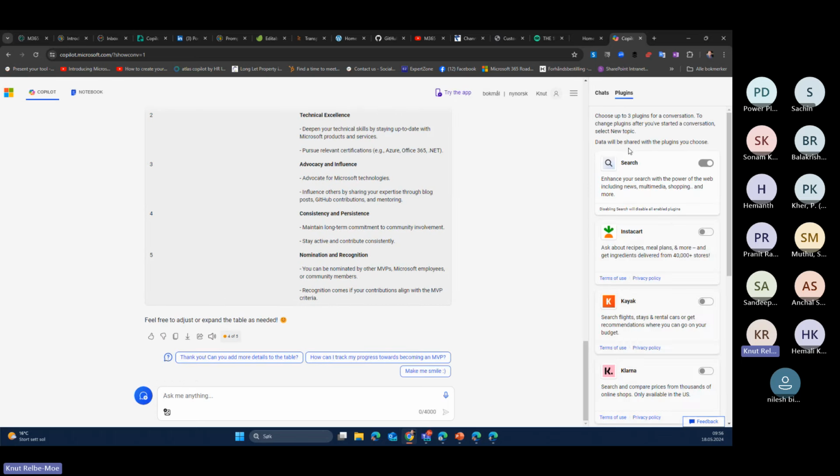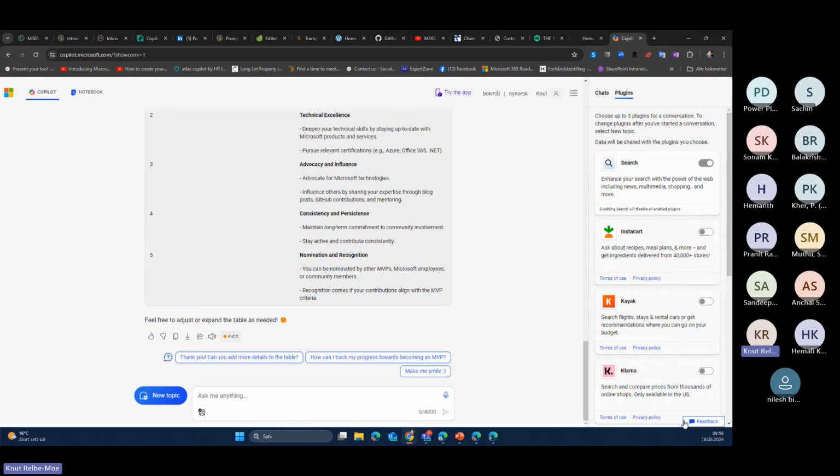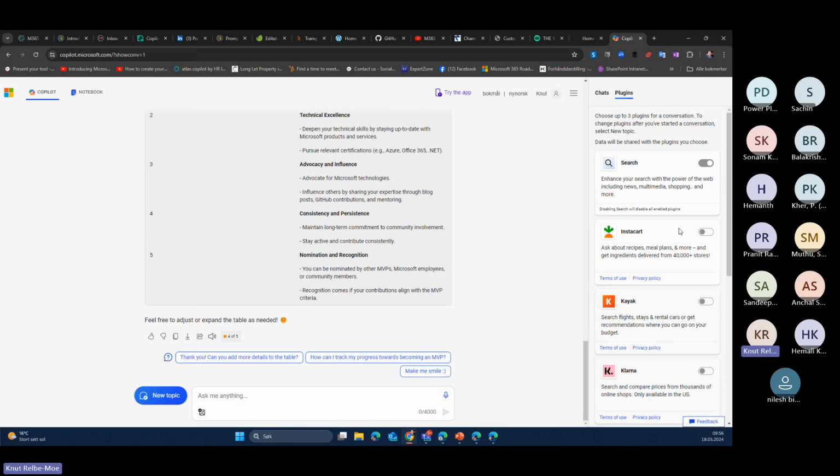You see, we also have a plugins button up here, and this of course is with already available plugins that you want to use. This is of course open, depending on how you have configured things. But now I'm logged in with my personal account and not any corporate account. So here you see that there are Kayak, for instance, for searching flights. You have Insert Chart, and a plugin for recipes and meal plans. And then, of course, if I want to search more on the web, then I can also, this one is on already, but it could also have been switched off so it is not allowed to search.